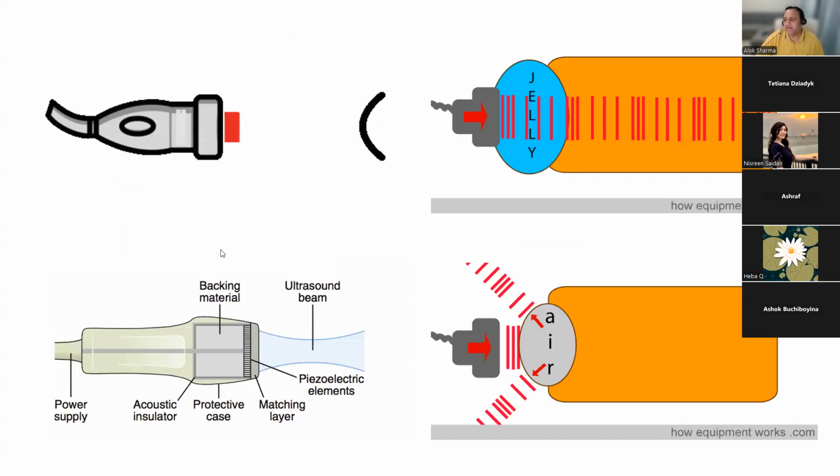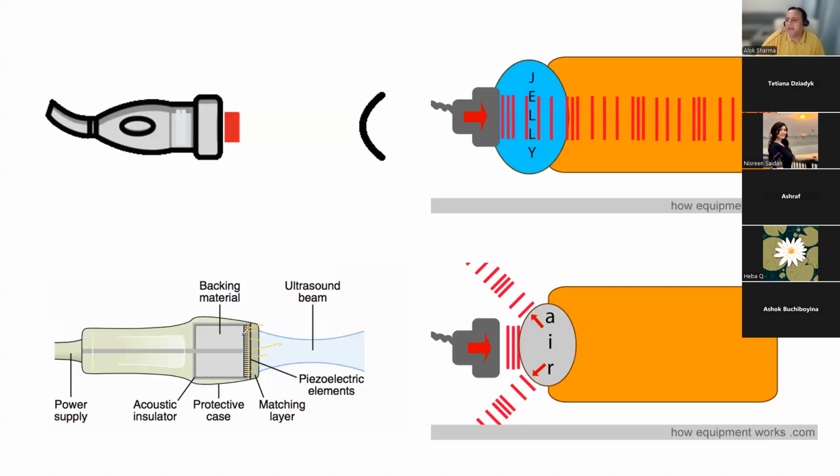What does that really look like? So a few things about the probe. When you look at the probe, probes are designed in a very scientific way. So you've got the piezoelectric element at the front, and I'm just going to annotate for you so that you guys can see. So you've got the piezoelectric crystals kept here, and this is what vibrates and generates sound waves with electricity, which then interacts with tissue.